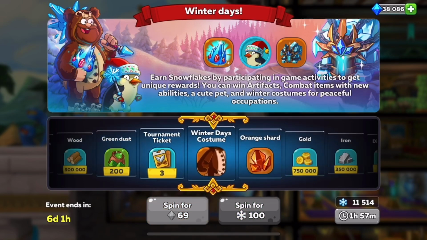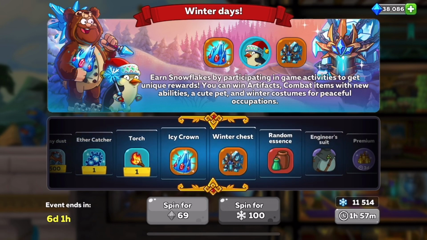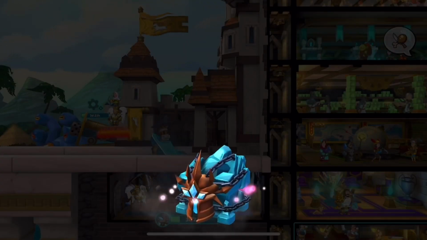All right, see if we can't get something good on this one. Ooh, there we go. Oh, you know what? We missed the big one, but then we got a chest. Not too bad. So we got one of the three weapons there so far.